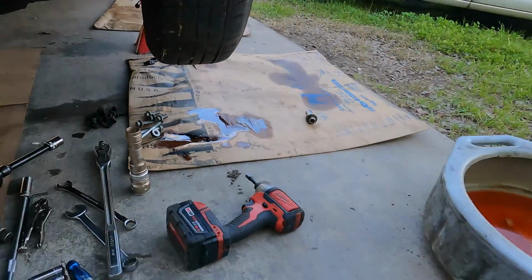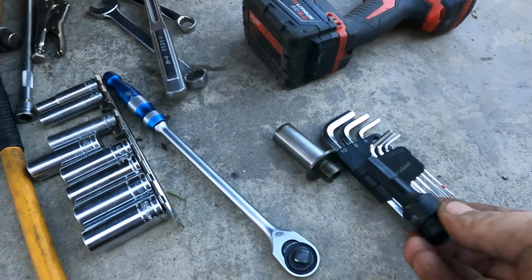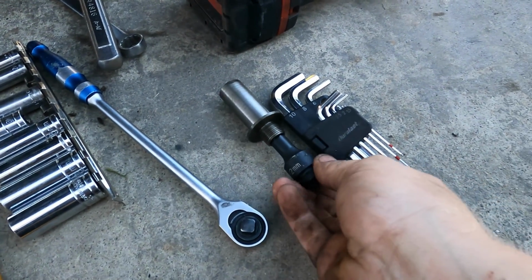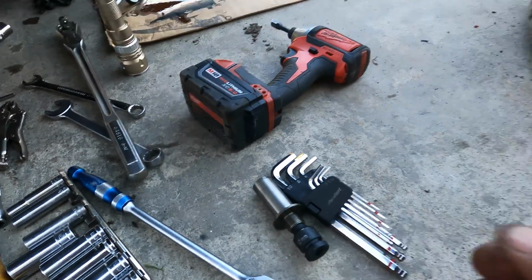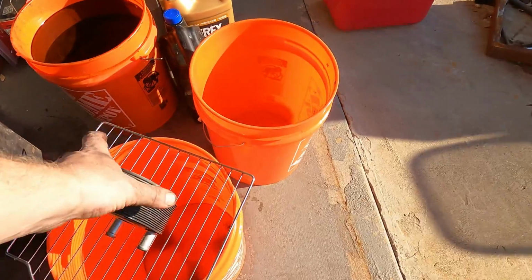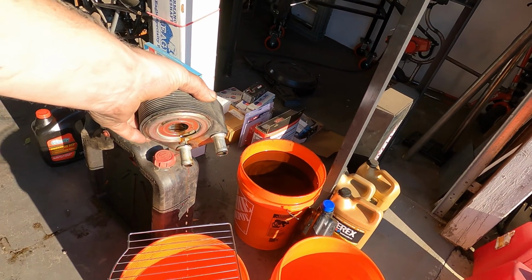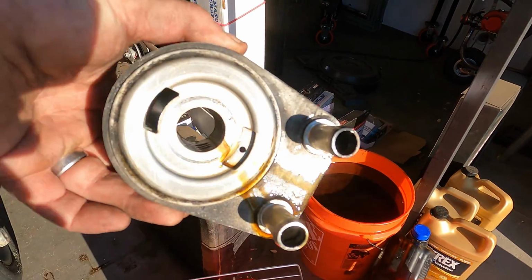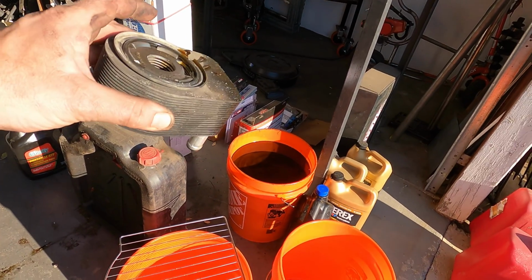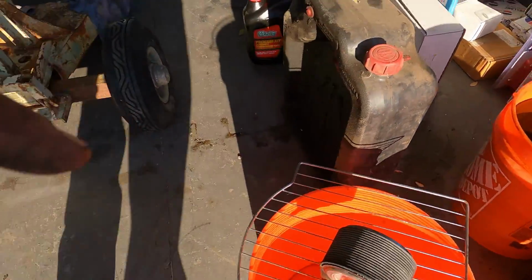I took off the oil filter adapter. First of all, you're gonna need a heavy duty 12 mil. This slides up in here like that, and that's how you take off the adapter. This adapter here goes right up through the center of that and bolts to the block underneath, or bolts to the oil pan, I should say. And you got to take that off so you can get all the oil pan bolts off.